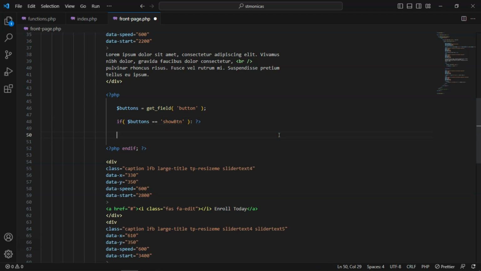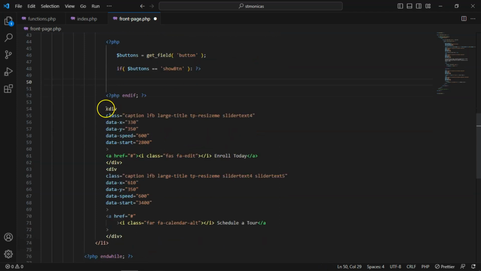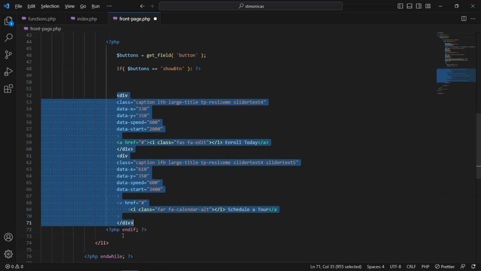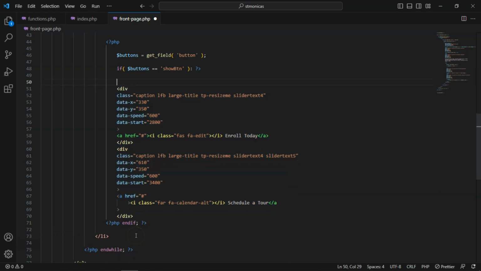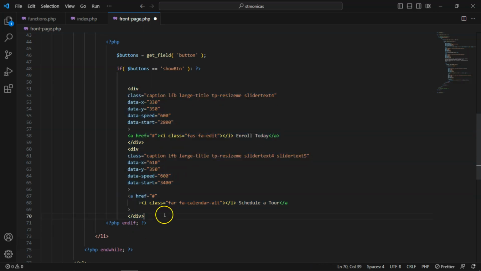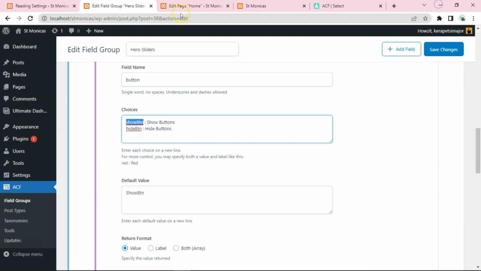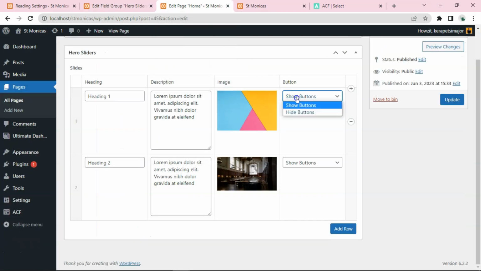So I'll delete this code and then go from this div until the closing of div, and I'm going to take this inside this code. All right, so now we are saying if button is equivalent to this one, so show this code, and the opposite will be true. So let's save this. So here I'm going to put it on hide, and then here show.